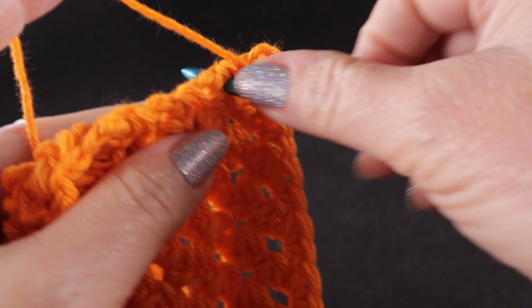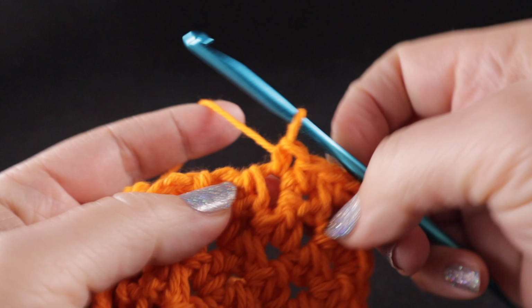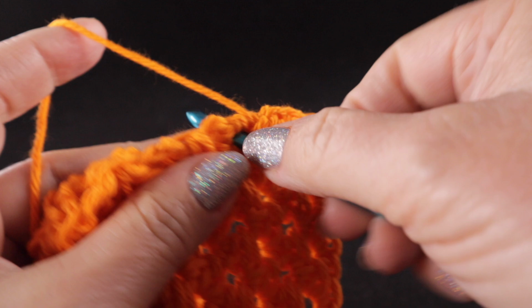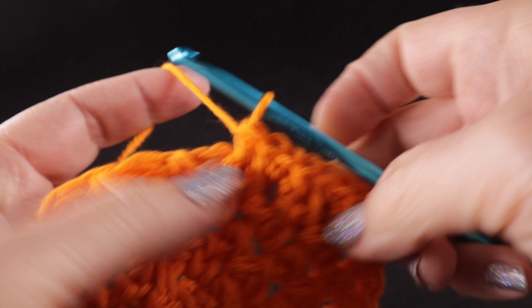Now this is what we're going to repeat along the sides. We're going to work one single crochet in the next row in, and then two single crochets in the next row in, which is where the chain two was made as the turning chain. So again, one single crochet in the next row in, two in the next row in. So go ahead and work that until you get to the corner.